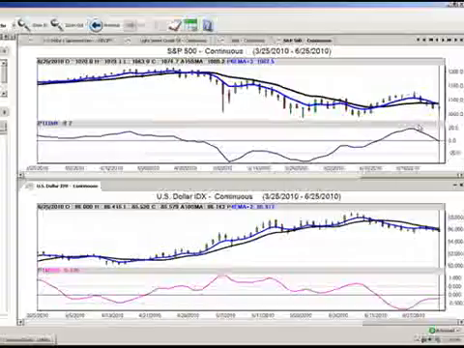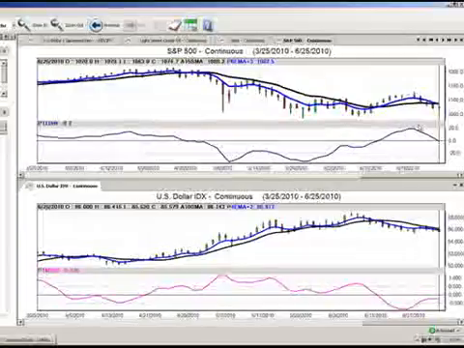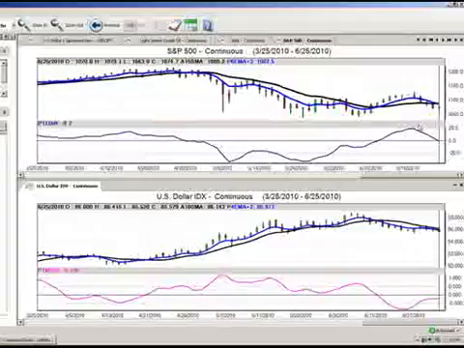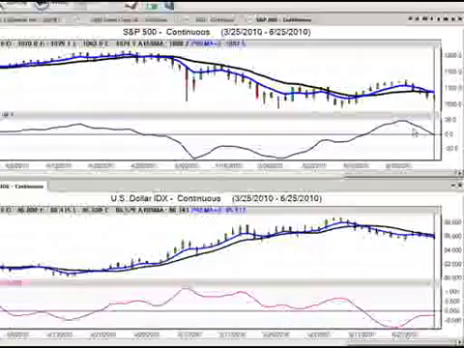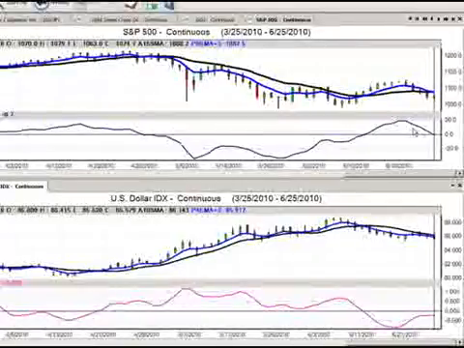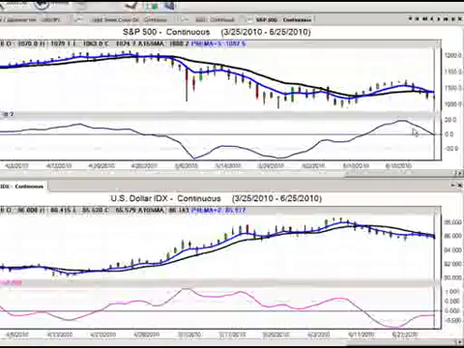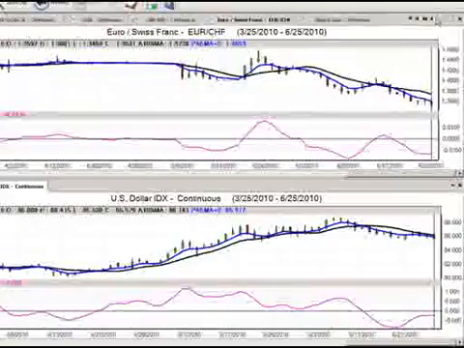So this is an excellent way to use the program to look at markets from different, somewhat, I guess I could use the word time frames, but I always stress to my clients and my students to be very, very cautious of those short-term indicators, because they're good to let us know when a corrective move is coming, but trading off of it can be somewhat dangerous. So if we were getting into aggressive selling positions on the S&P 500, we could very easily be whipsawed out here based on the analysis that I've done. So just keep that in mind when we're going through some of the different commodities, etc.